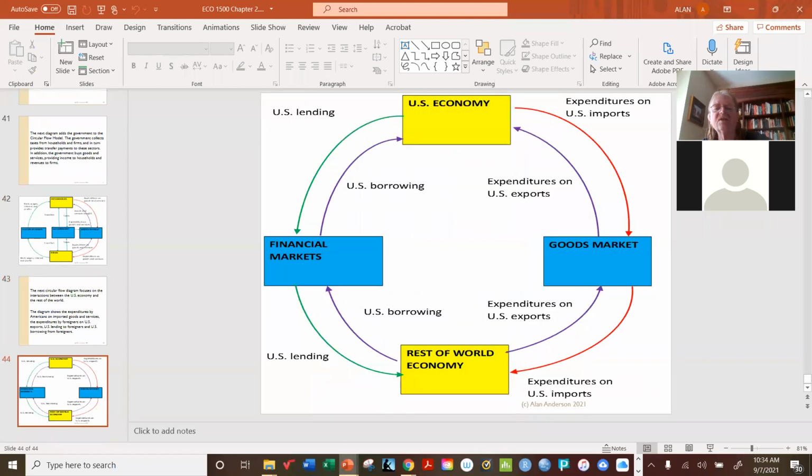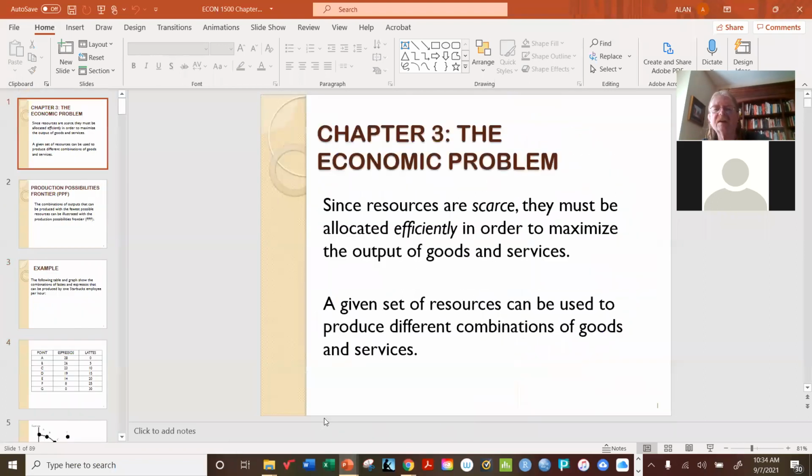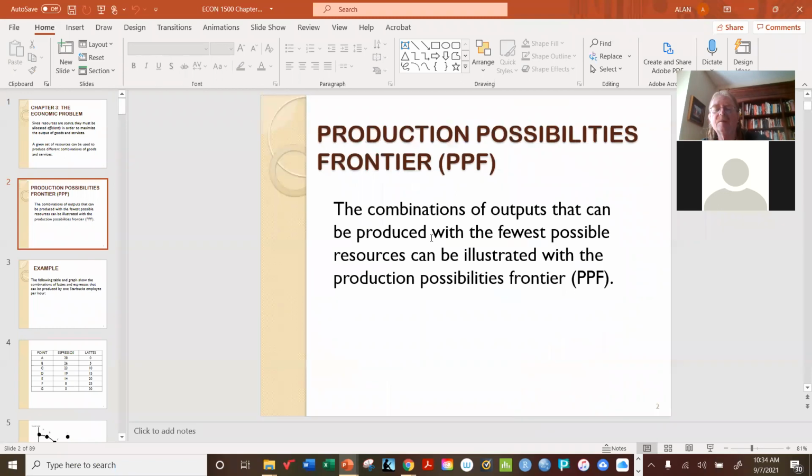Anyway, so now we're ready. Chapter 3, we're starting to look at a fairly complicated topic. That topic is opportunity costs, basically, but we're going to introduce a graph that enables us to understand what these opportunity costs are all about. So this is our first serious hardcore graph of the course. It's called the Production Possibilities Frontier. Sometimes it's called the Production Possibilities Curve. It means the same thing.